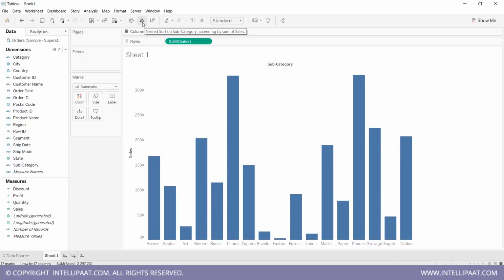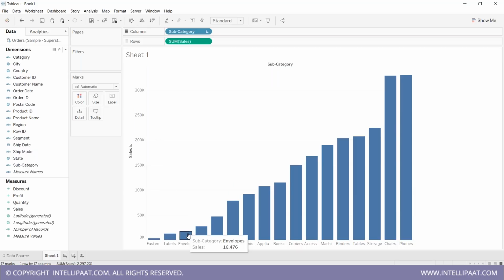When I say sort, as you can see, depending on my measure, let it be profit or any measure, it will be sorted. So I can also try and label my sales.